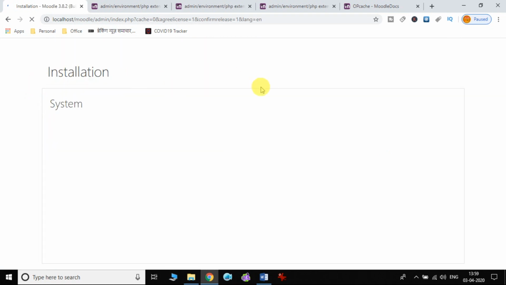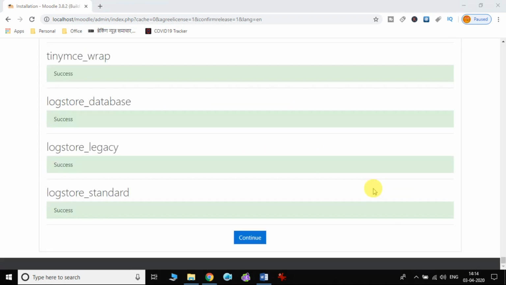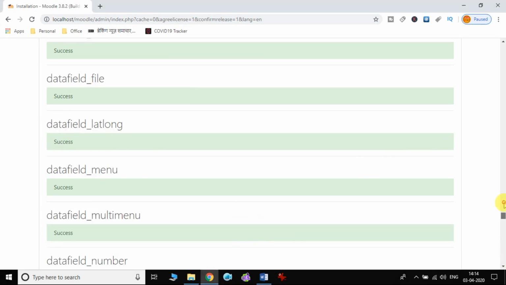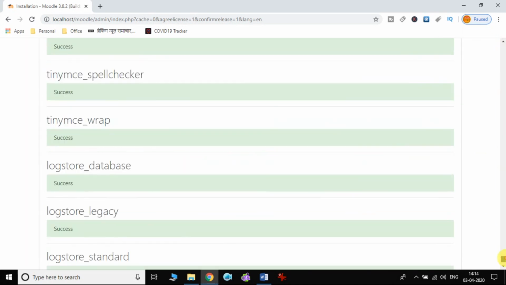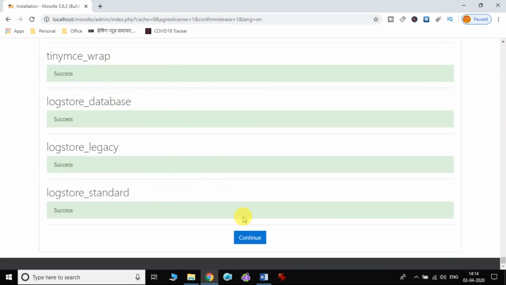Just sit and relax, it will take time, and once it is over, it will take you to the next page. Now we can see that all the modules and extensions, all the supporting files are installed, and now it is asking to move to the next page. So I just click on continue, and it will take me to the next page where I'm supposed to provide other information in order to complete the installation.